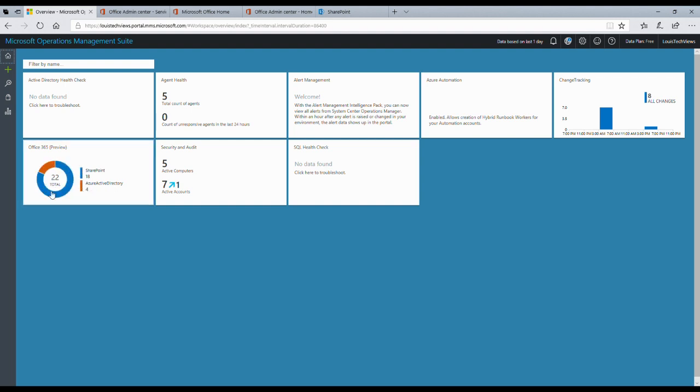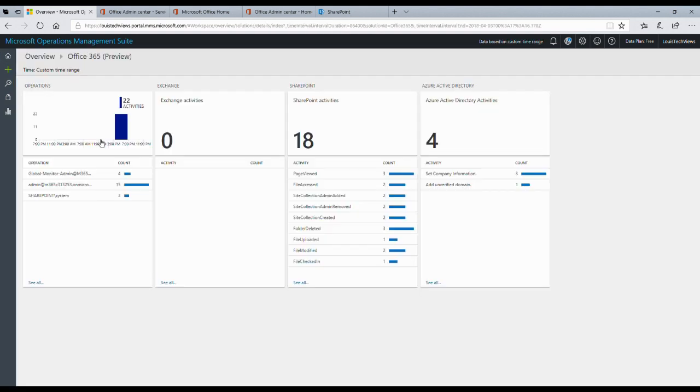And this donut graph will change. Let's say there are things that popped up in Exchange, for example, you'll get another color, another category that will say Exchange, and then you have a number underneath, and this donut will adjust accordingly. So let's go ahead and click on this one more time. So that gives you a good idea of the types of data that will be gathered through this. And as I said, this may change over time, in terms of what kind of activities you will see.